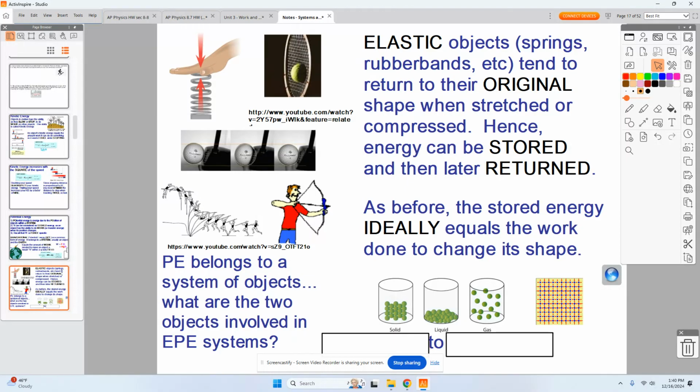Would you guys agree that this energy depends on the height from which I drop it? Regardless of the height I drop this thing from, the amount of energy it stores is the same, right? So as long as I can drop it from a high enough height to activate it, if I drop it from here, it doesn't activate it. But if I can drop it from a high enough height to get it activated, it converts that elastic energy into essentially gravitational energy. How do I spin it?